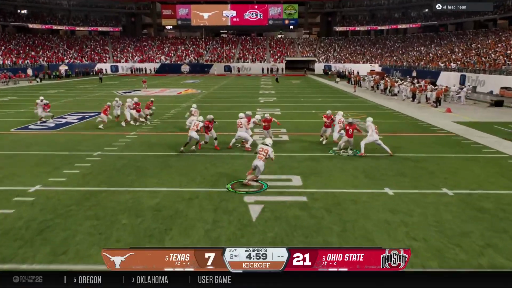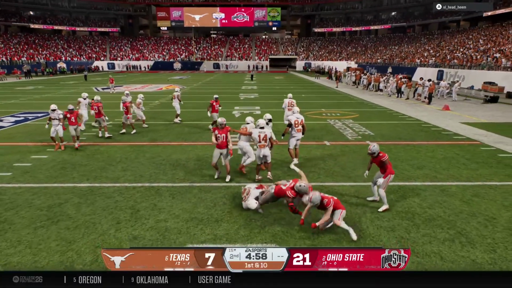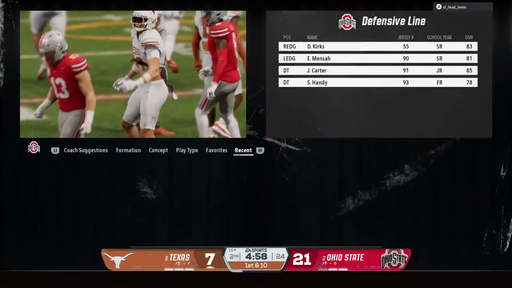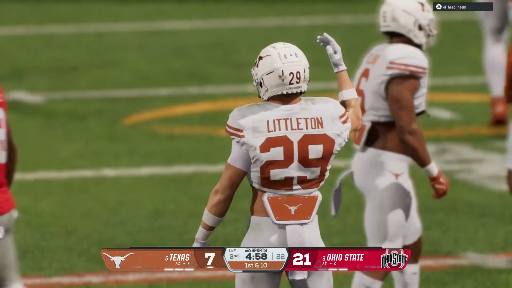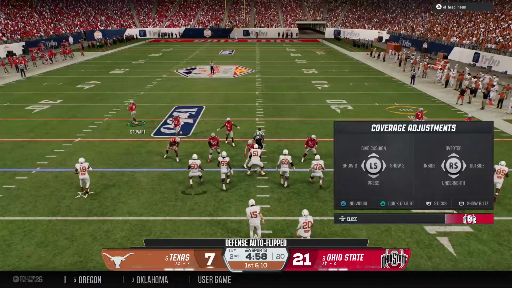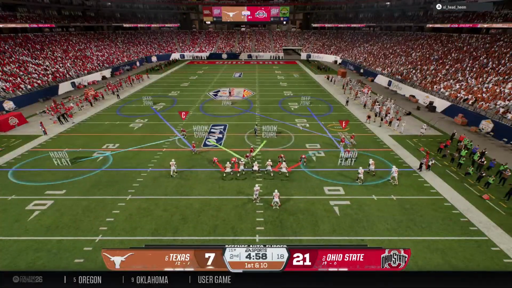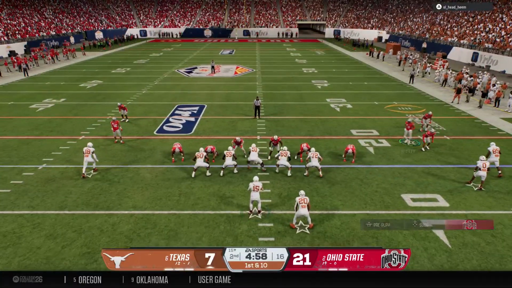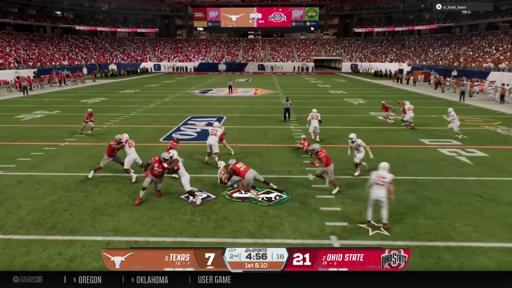He's going to return it from near the goal line. Returner tackled right there. That's where they'll start the drive. Okay, the Texas offense comes back out on the field. This drive is important. The last one ended in an interception. Let's see if they can get it going here.